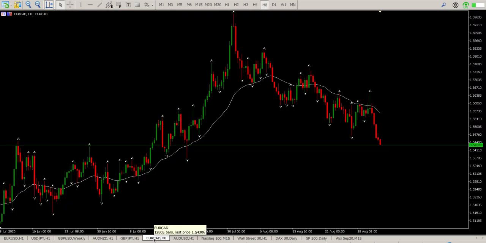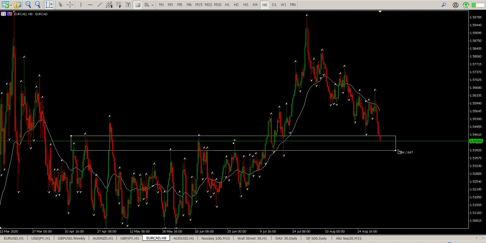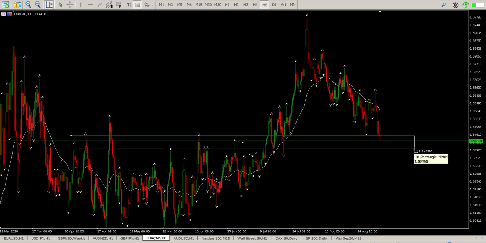Euro Canadian dollar. This thing is coming into a major zone of support. I've been waiting for this for a while now. Now the problem that we have at the moment is that this area of support is fairly wide. So you can see all these tails here. This is the area that we're coming into. So for me, I would expect to be finding some support coming in here.